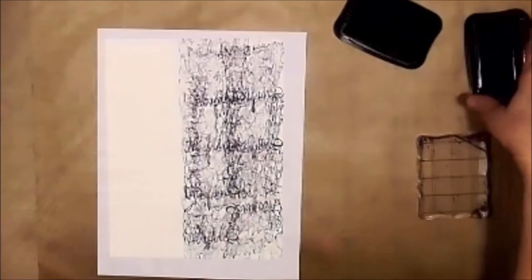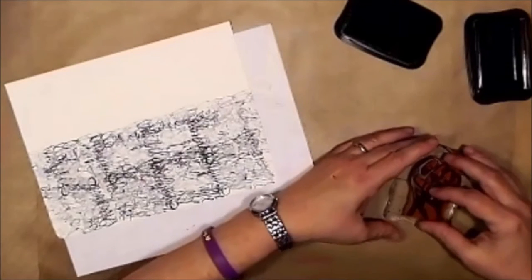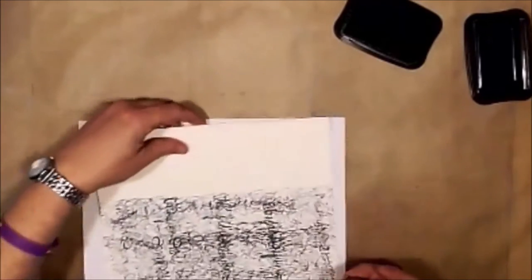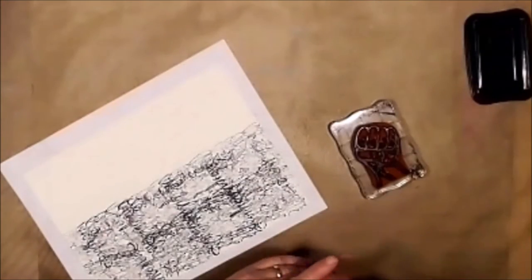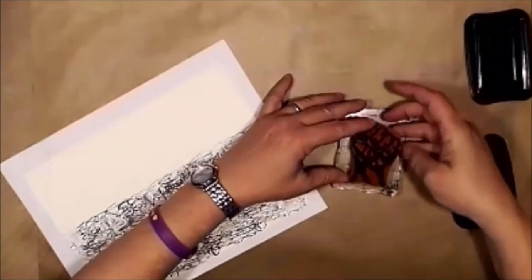Okay, now the other stamp that I want to use is from Gina's stamp set number 15, Heart and Hand. This is one of my favorites. This is a fist. I love the fist. So what I'm going to do with this, I'm going to ink this up as well.